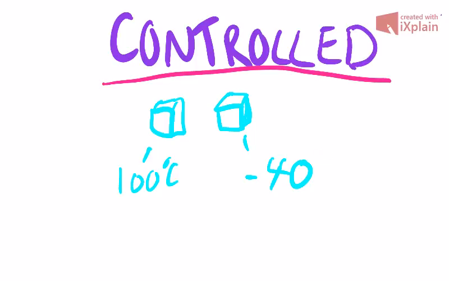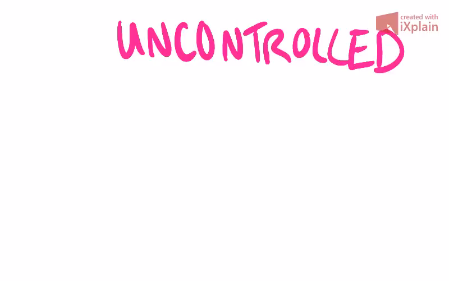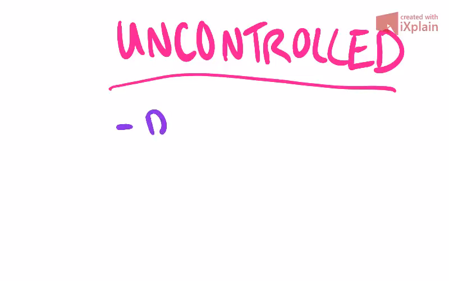So an uncontrolled variable, let me just write that down. It's the exact same thing, so you can even see it in the word. So obviously it's uncontrolled. It's one that you don't have any control over. So sometimes this can be because the person that is undertaking the experiment just doesn't see that they need to control that variable. So that's one case. So they don't see or don't realize.